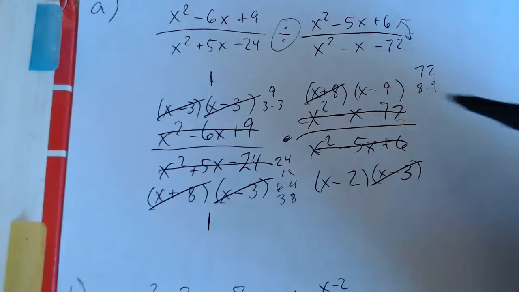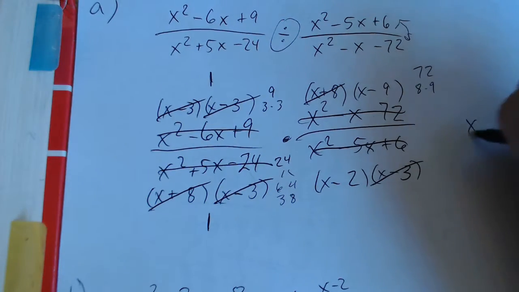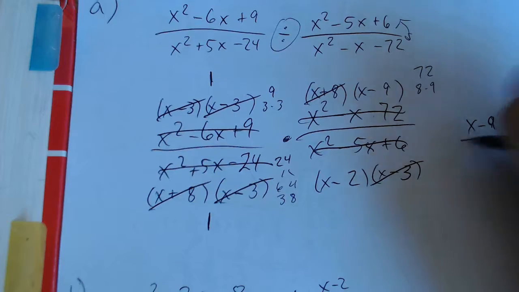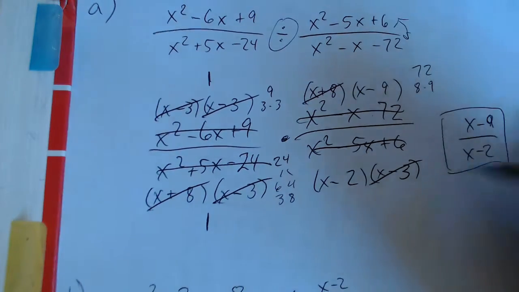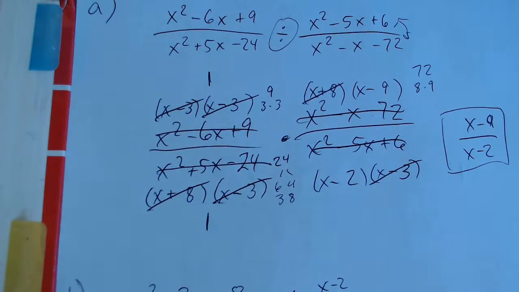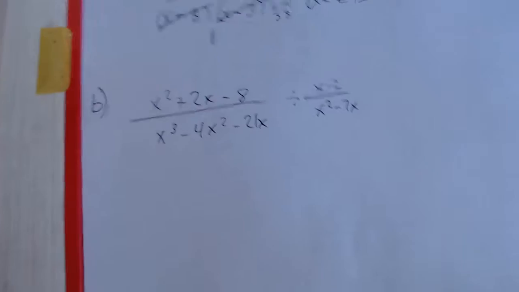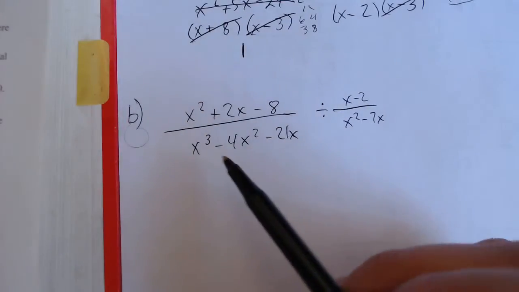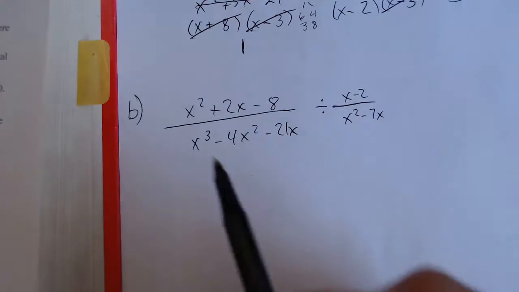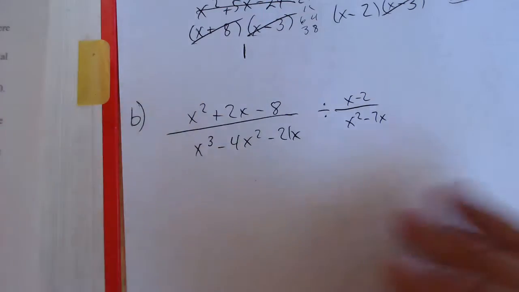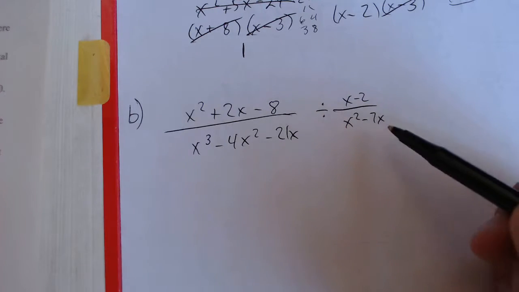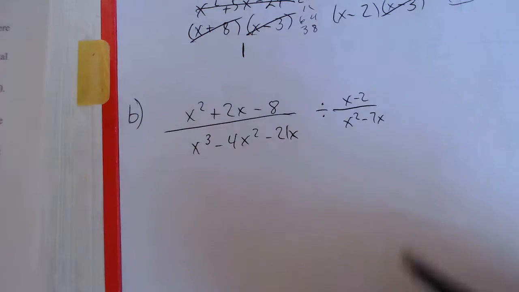So then we take 1 times x minus 9, which gives us a numerator of x minus 9, over the denominator of 1 times x minus 2. And that's all we're left with, so that's the final answer. Okay, the second problem is going to be the exact same steps, except the factoring in the beginning is going to be a little bit different, because you'll see we've got a trinomial with a greatest common factor, since the leading exponent is not a 2, it's a 3, and then we also have some polynomials that may or may not be able to be factored.